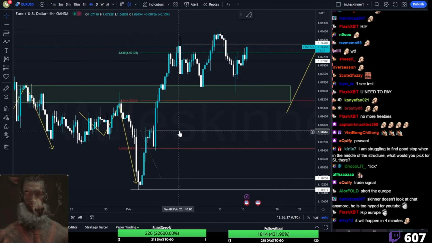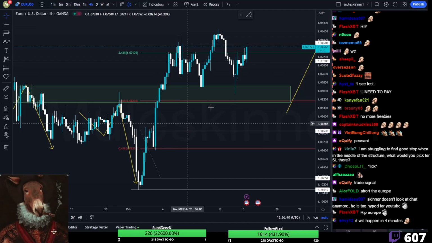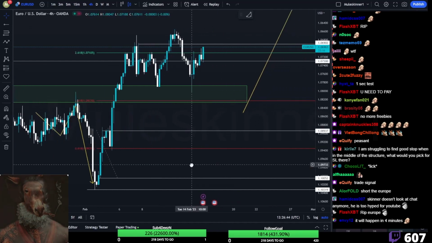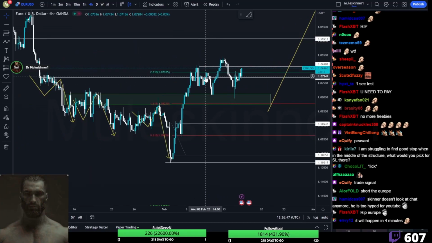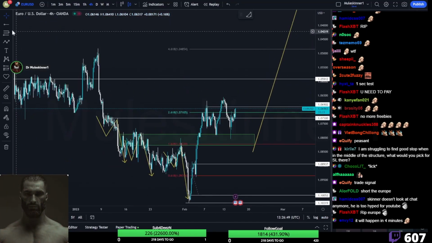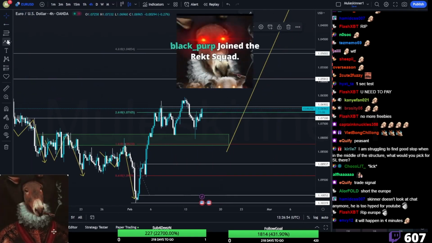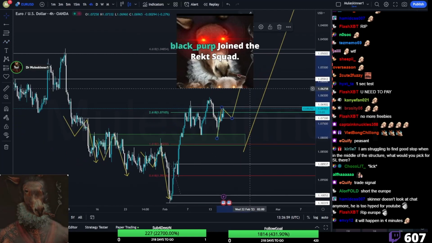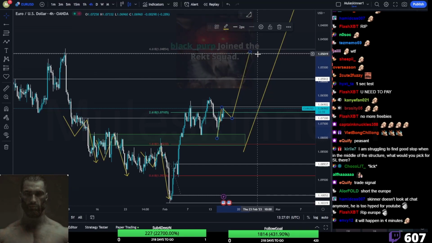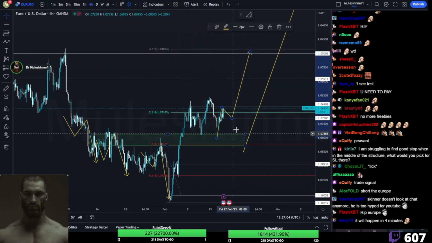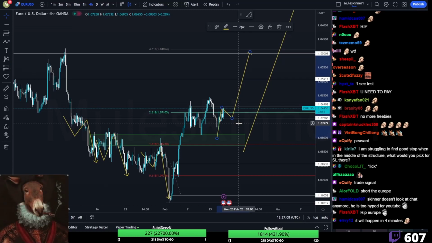Level to hold, level to test. Level to hold, level to test. So if we hold this level, the next PT would be we make new local highs. So what does that mean? It means you take trades from here to here. First PT, second PT. So from all that, now you've qualified a trade. Right? Step by step by step.